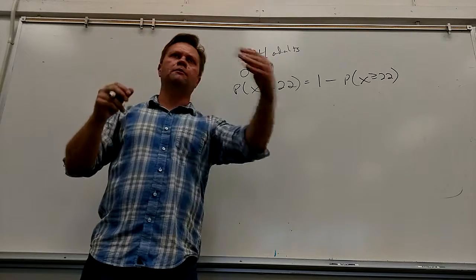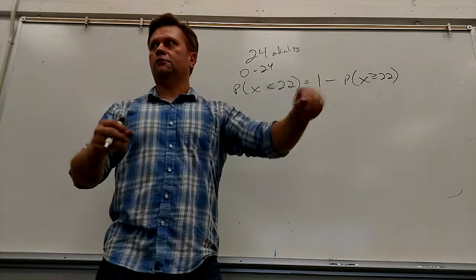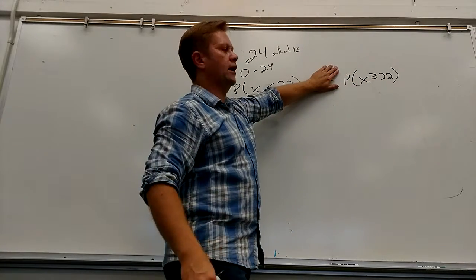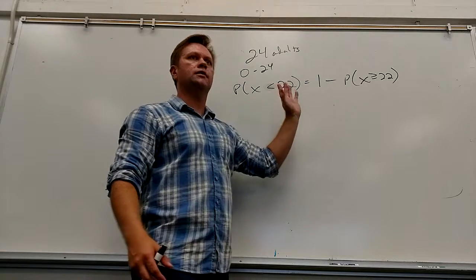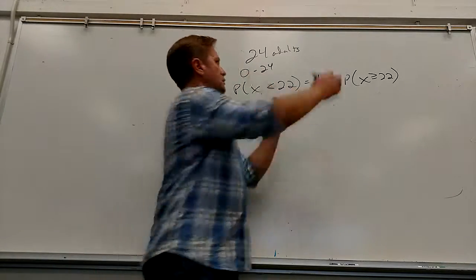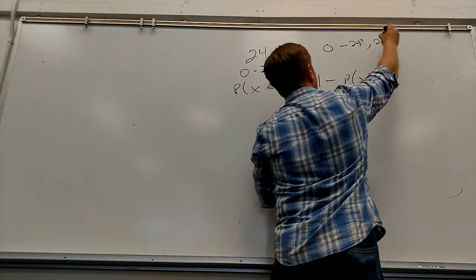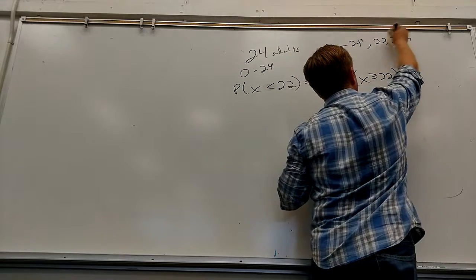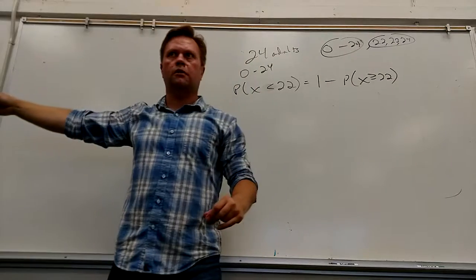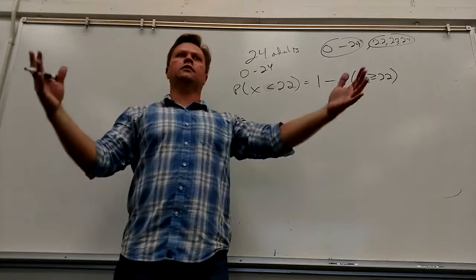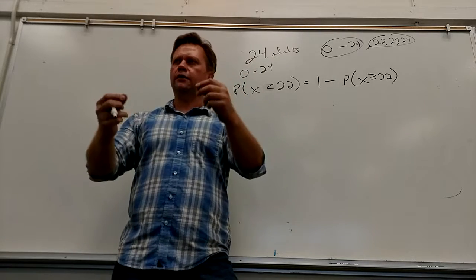So remember, whenever the opposite probability involves less work, and very often a lot less work, hell yeah, I'm going to calculate that. That's not the answer. I've got to do 1 minus to make it the actual question I'm asking. So if I'm asking you to do 0 through 22 and add them up, and you say, no, I'm going to do 22, 23, 24 instead, add them up, and then do 1 minus, of course I'm going to get the probability of the rest. Of course I am, because altogether they add up to be 1. You've got to be cool with that idea completely by now.